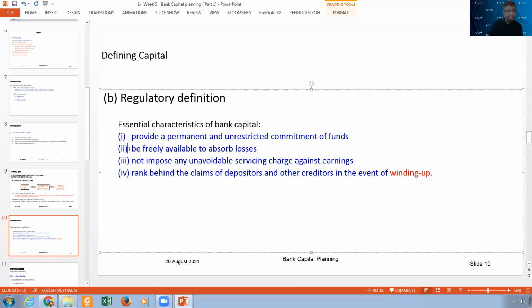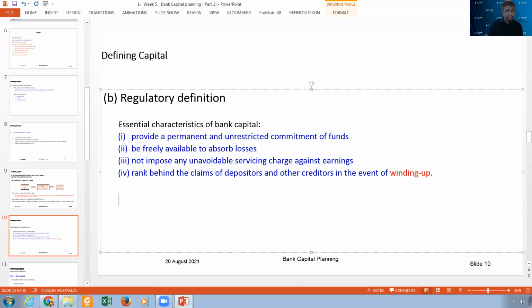Yes, I'm paying dividends, but when I decide to pay dividends, if I say no, that's okay. If the management and the board say no dividends, or there are no profits, no problem. But with debt, it's a fixed servicing fee. You take a loan or you take a debt, then in this case, there is that part of interest. If you default, you are bankrupt. Here, if I say no dividends, no problem.